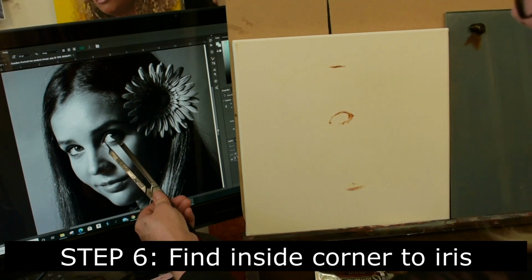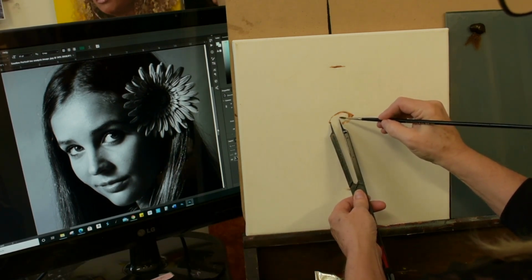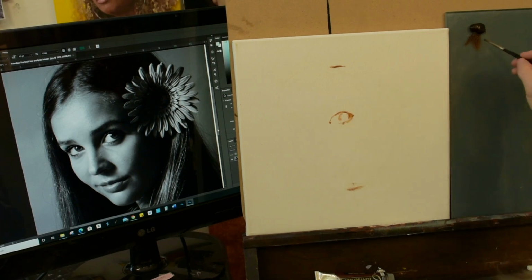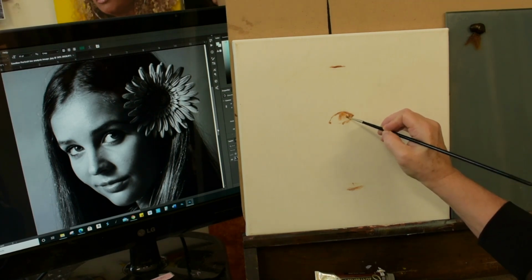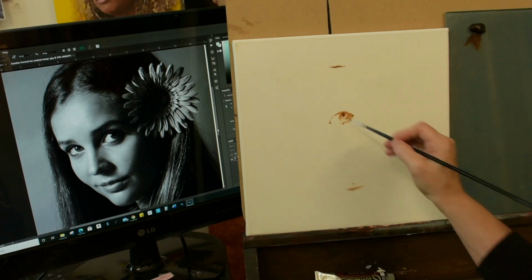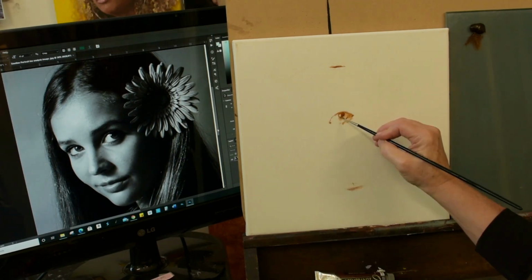Okay, step 6, we're going to find the inside corner to the inside edge of the iris. This is a very important measurement to get correct. The white of the eye really helps determine that the look of your subject is conveyed into the portrait. If the whites of the eyes are off, your likeness will be off. So we're going to measure everything a few times throughout our underpainting process. You can never measure too much.